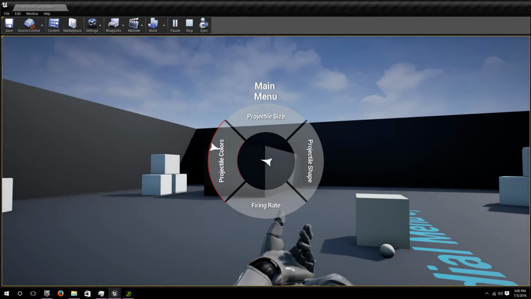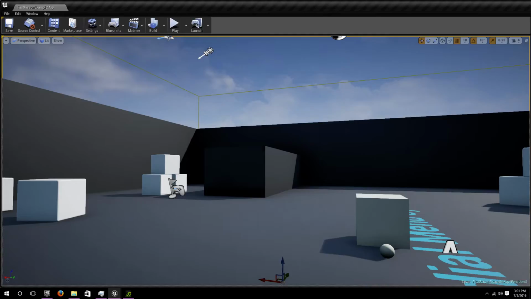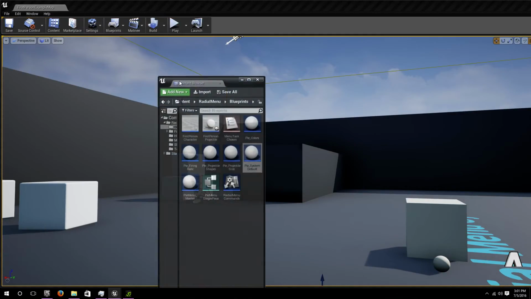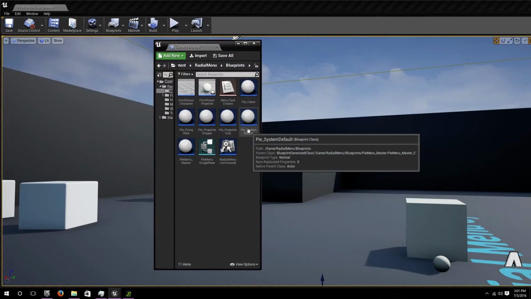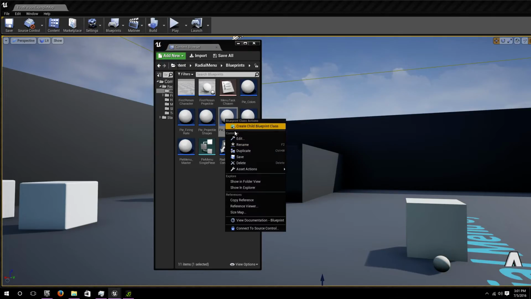So it's pretty simple. Obviously, here, oh, you know what? I have a great idea. So I'm going to pull open the context browser over here. And I'm going to take projectile size and I'm going to duplicate it.